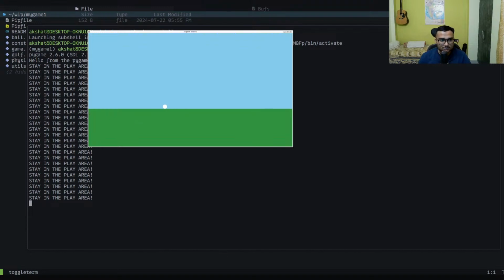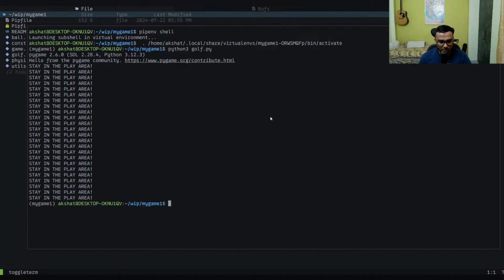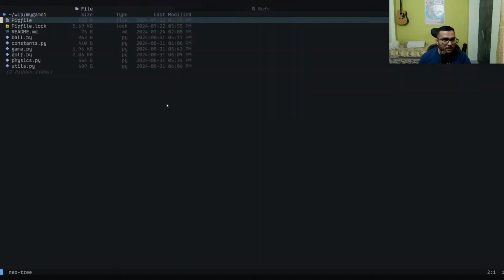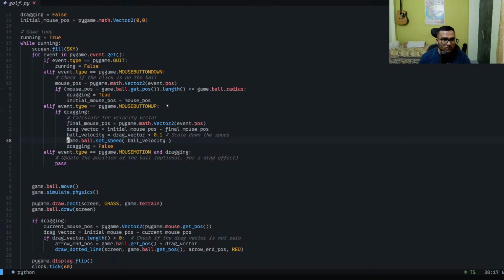All right, let's figure out how to generate different types of terrains for levels. Okay, let's close this game. Let's get back to our golf.py.